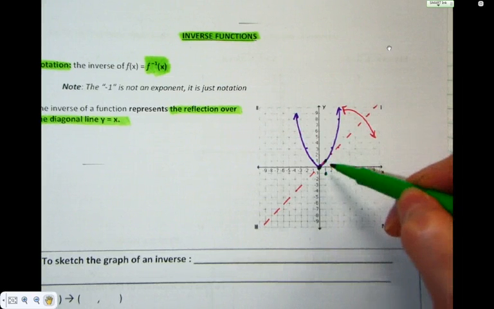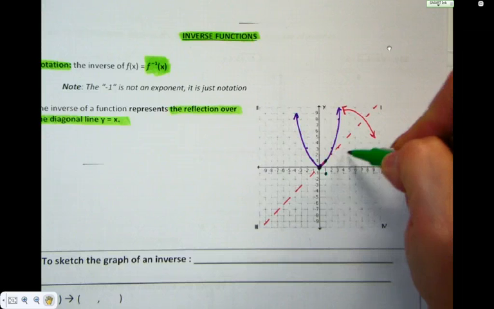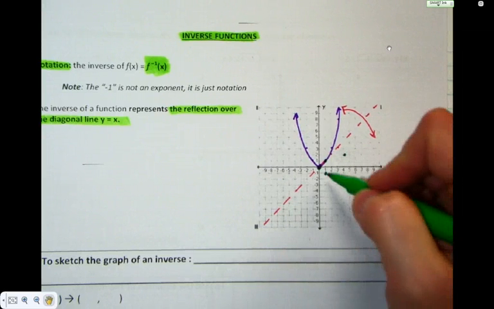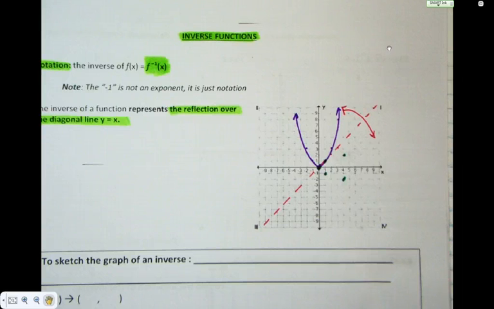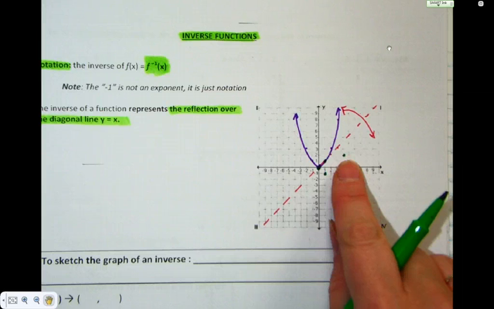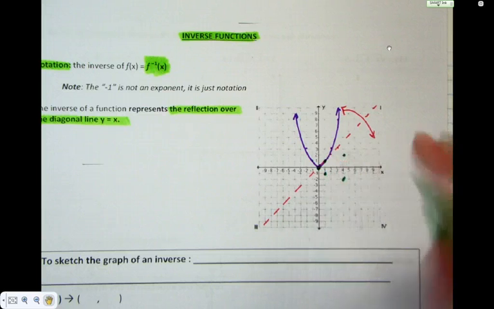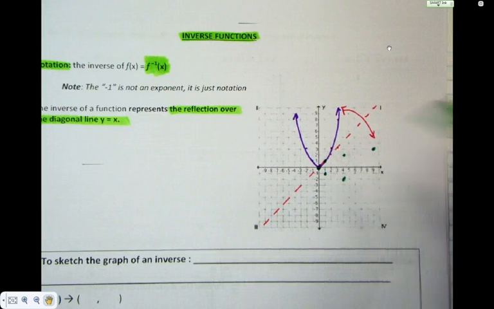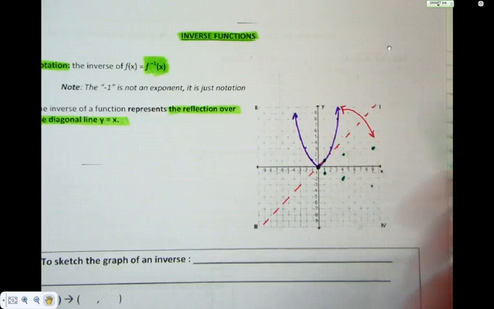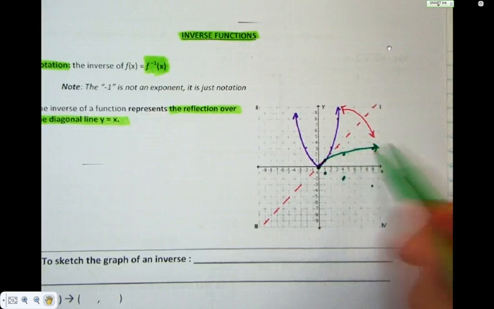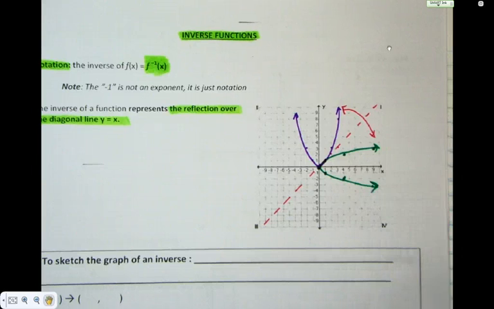From those points, so I'm at the top one, I'm going to go up 1 and over 3. And from the bottom point, I'm going to go down 1 and over 3. From those new points, how do you think I'm going to count? Up 1 and over 5. And on the bottom point, I'm going to go down 1 and over 5. And there is the inverse to our base parabola. So it's not an up and down, it's not a side to side, it's a diagonal reflection.